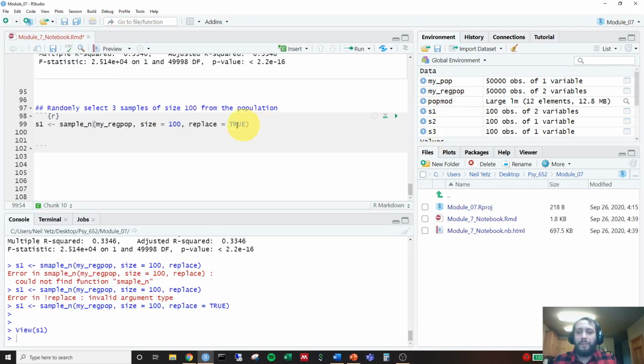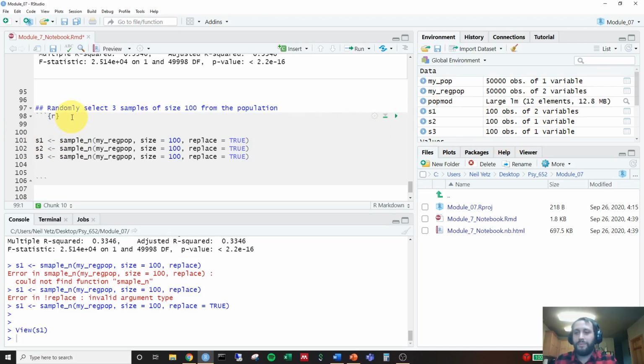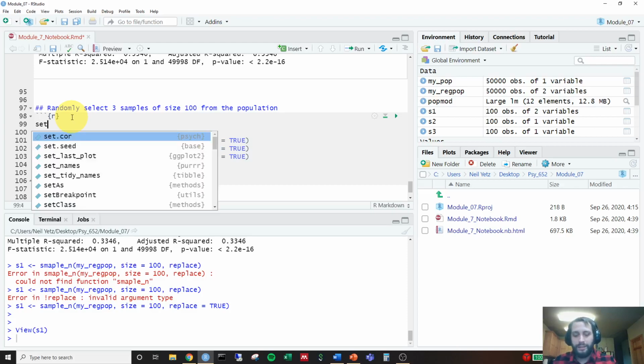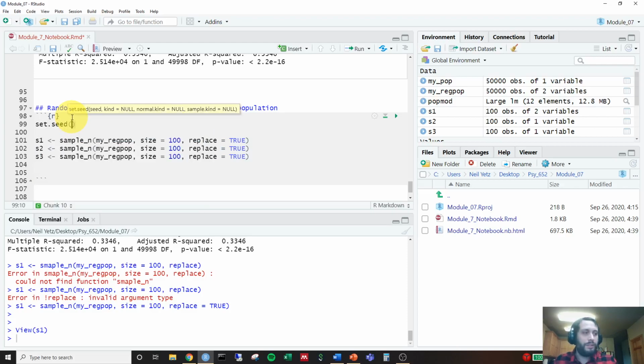So let's go ahead and copy and paste that to reduce any errors, so I don't have as many errors as I did before. And we're going to go ahead and change this to S2 and S3. So for sample 1, sample 2, and sample 3, and it's just going to overwrite all 3 of these. Oh, and I forgot also, we didn't set a seed. So let's go and set our seed. So set.seed, and this one I want to be 1870. So that's going to just ensure. So sorry about all that confusion, but this is exactly how your code should run.